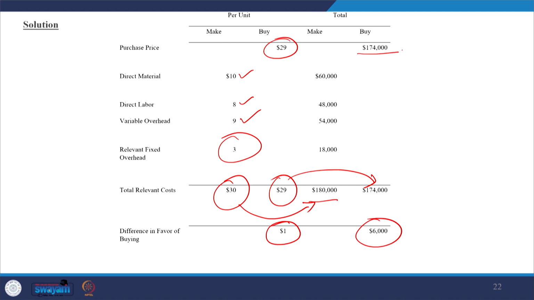Sometimes it might be better. Even in this case, if you see, the kind of savings we are making is very less, right. So, with this kind of savings, a company can think, why do not we make it inside, so that with time we can earn more, let us say, the learning curve can grow and we can save more, and maybe we can become a specialized manufacturer of this product. So, these are some situations which are subjective and the manager must think about it.